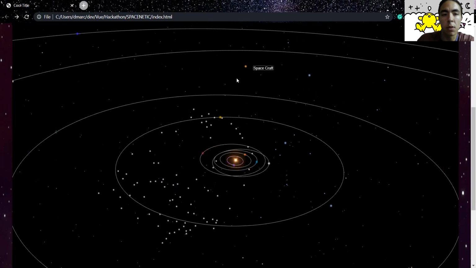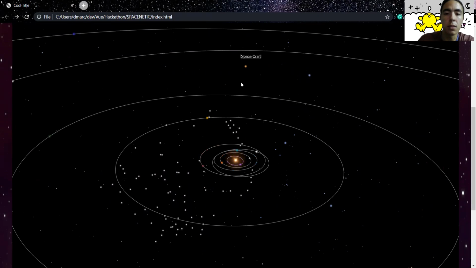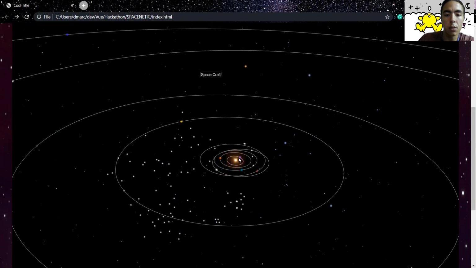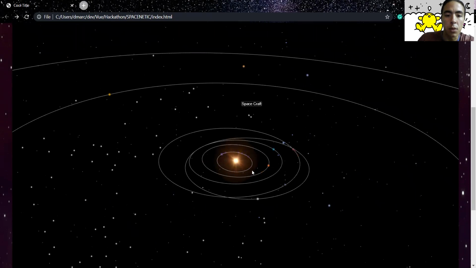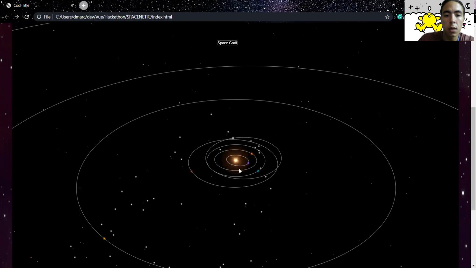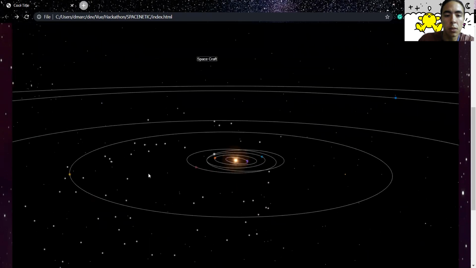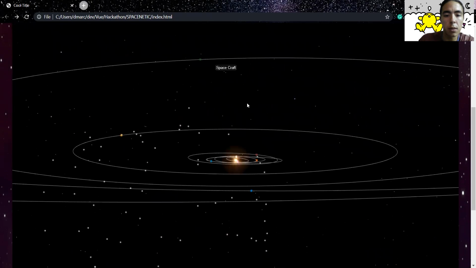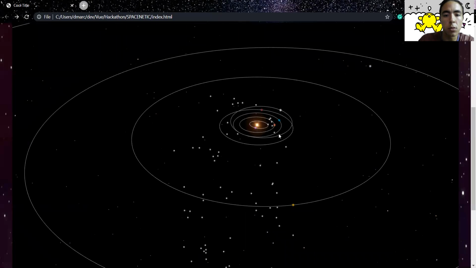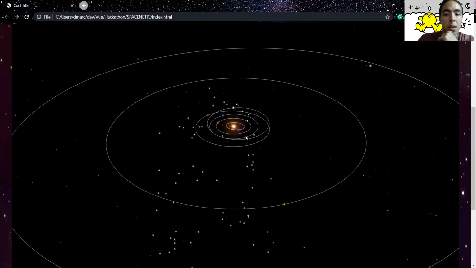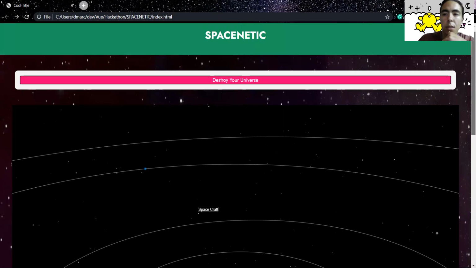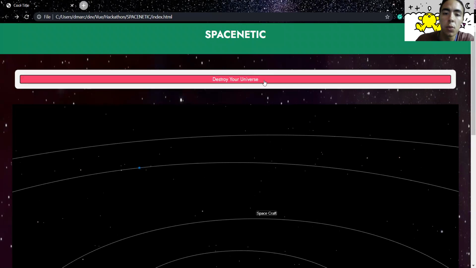As you can see, the spacecraft kind of starts off in a weird orbit. I did that on purpose because I wanted people to experiment with it and see if they can get it orbiting like the rest. But you see, we have all the planets, the sun, and then the Perseids meteors. And then I can pan this around like this, or I can move directions like that and then zoom in, zoom out, which I didn't implement that functionality. That just comes along with the SpaceJS that I used.